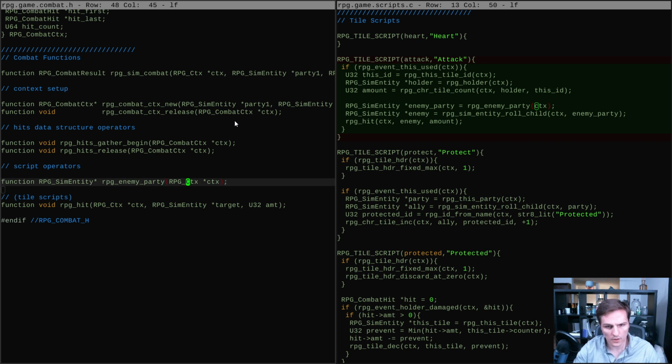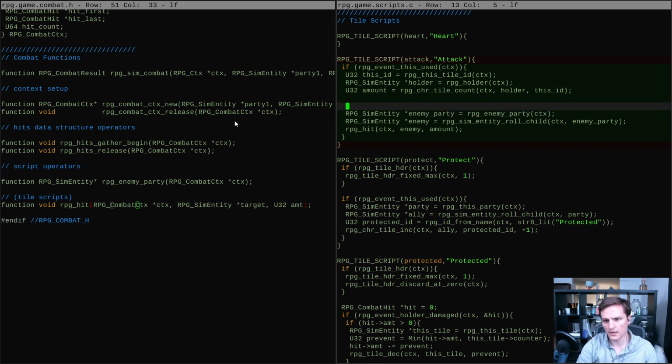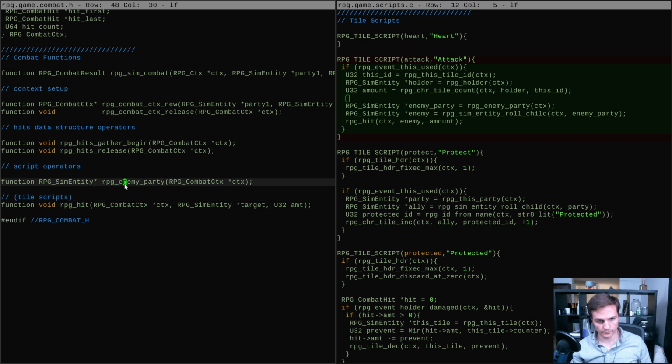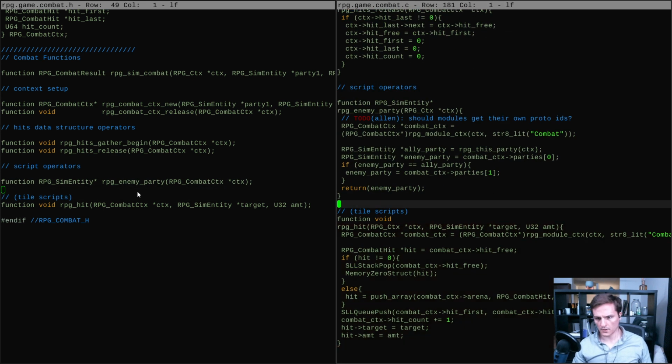Maybe what I actually want is combat context here and here. So now you have to get your hands on the combat context first. Yeah, let's apply that. That's another nice step. So now we don't have to do this.